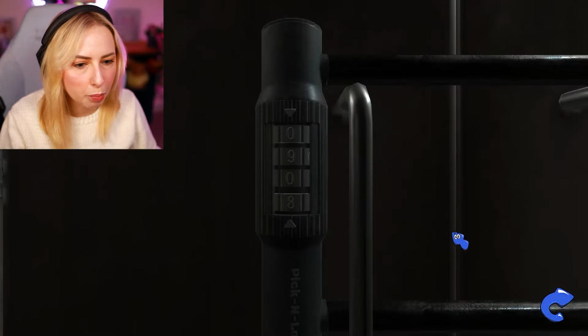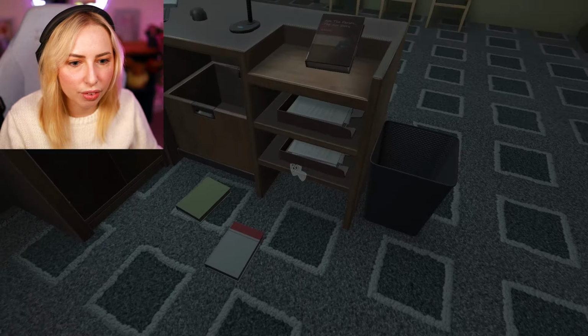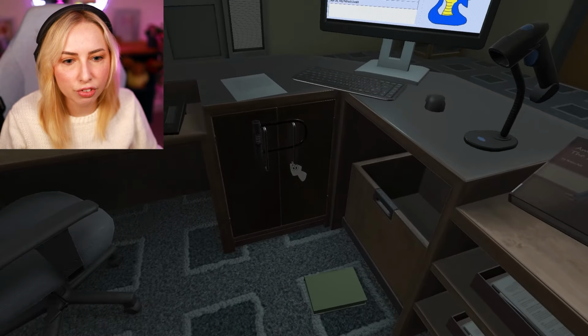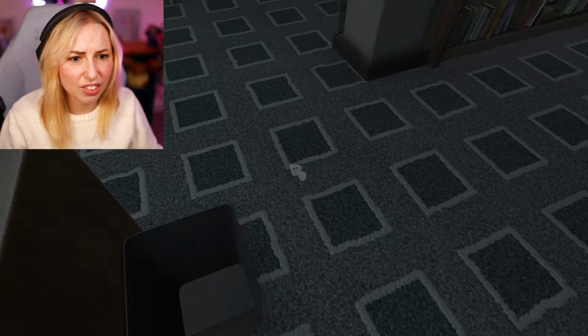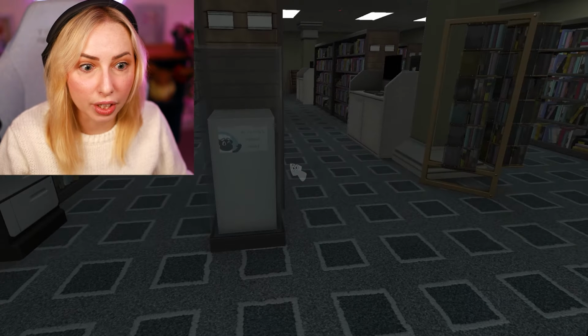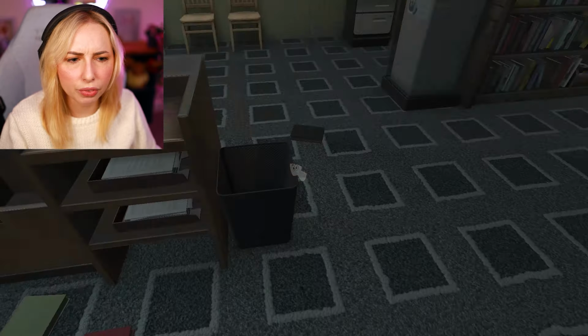Right, so definitely one of the books I picked up had like a symbol or whatever, and then 8. So I'm gonna guess that that's the plan. Yeah, that was that one. So that said the symbol and 8. So I need to see if I can find any more books that have this code in. I don't know if that's what I'm supposed to do, but I'm gonna go do that now. See, this one also has some numbers or something in, but I'm not entirely sure yet.